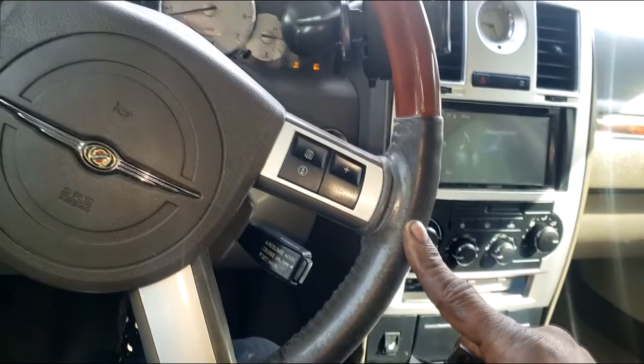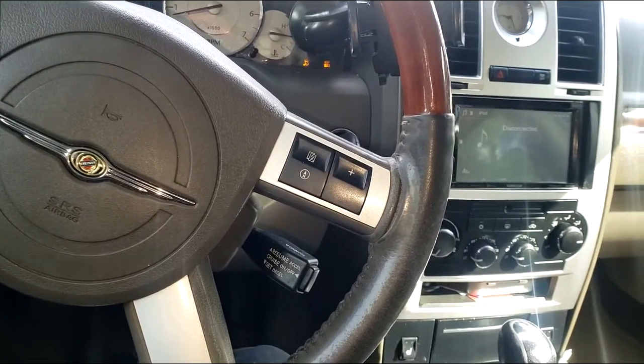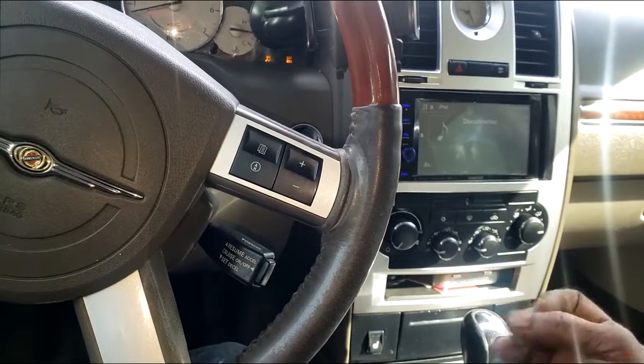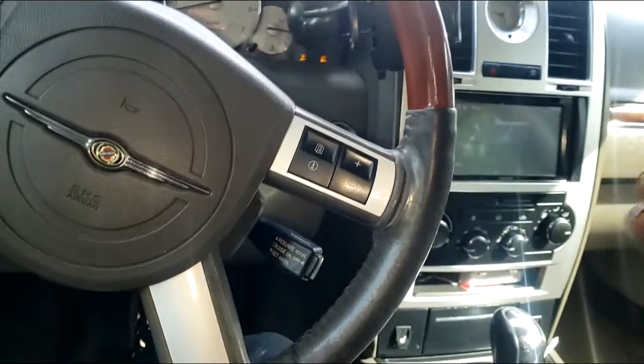So if you've got the ABS light on and you have a transmission problem, they very well could be related, guys, but we don't know. I won't know until I scan it. So that's why I'm headed in the shop now. There's really no need for me to test drive this until I find out what the code is. So I will ignore the complaint of the transmission slipping until I find out what's going on with the ABS. Alright, did that make sense? I want to make sure this makes sense, guys.